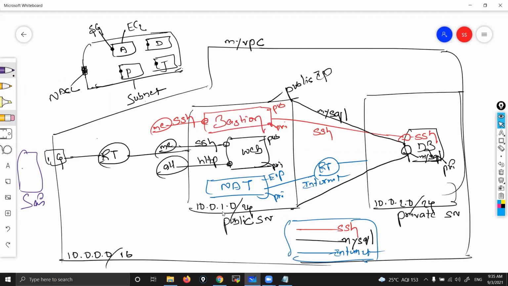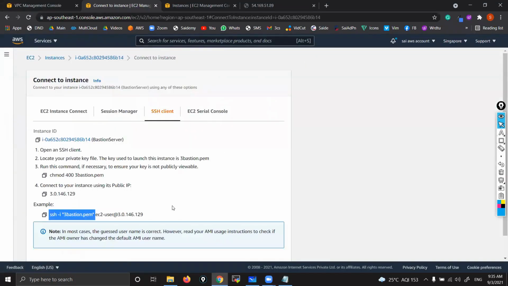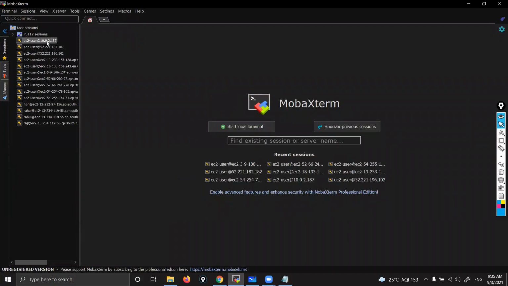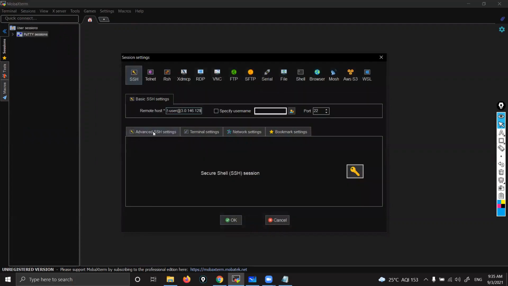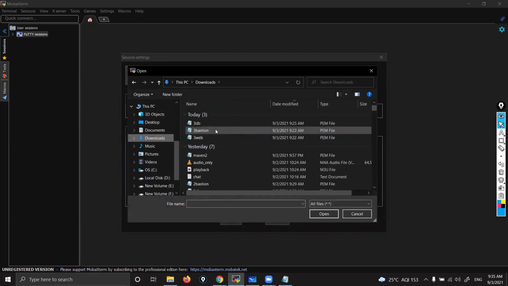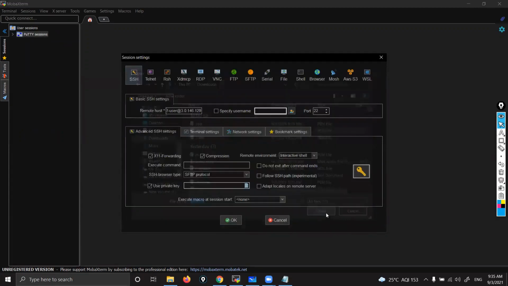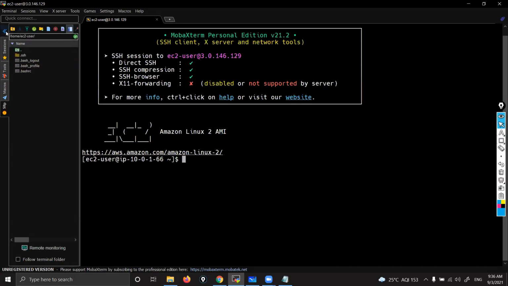Let's try. Okay, let's take Bastion. I can go, no problem at all. See here, let me show. Take Bastion, connect, copy the username at the DNS name, the public IP. Let me delete all these sessions, there are so many. New session, then take that Bastion source key. See, I can go, right? That means I can jump into these machines through SSH.